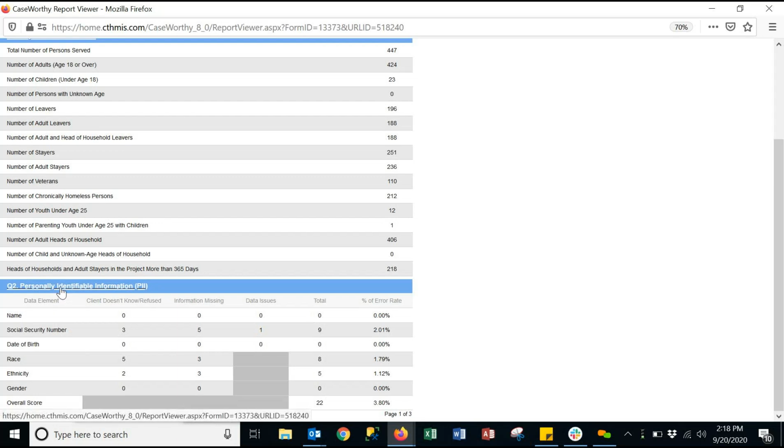So each table has this link on it. I'm not going to click on this because I don't want client information to come up on the window. But when you click on this, it will open up to a report of just the clients associated with these errors. And that gives you a very small, condensed report to work from. You'll see the client ID, the name, all the information you need to go in and fix the record. Some of the other tables are associated with HUD universal elements, income, timeliness, and they all work the same way.